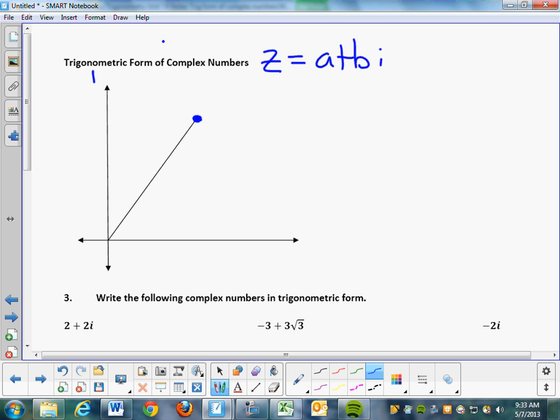Suppose I have a complex number, and I want to take z equals a plus bi, and I want to express it differently. This can be rewritten as something else. And I'm going to show you, and you're going to be able to come up with it all on your own in your brain. Which is really cool. Here's the real axis. So if I look at this, it makes a triangle. All triangles have an angle that we refer to as theta.